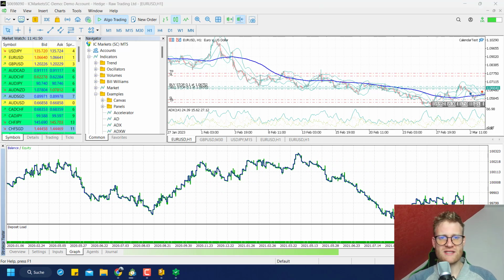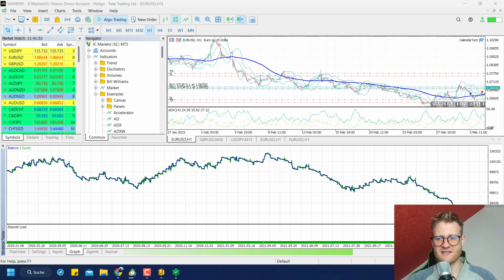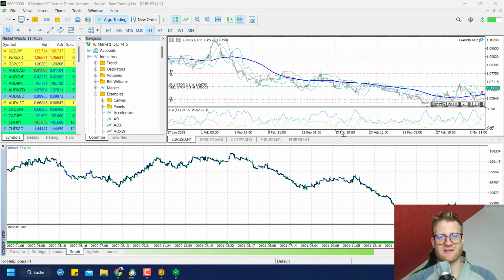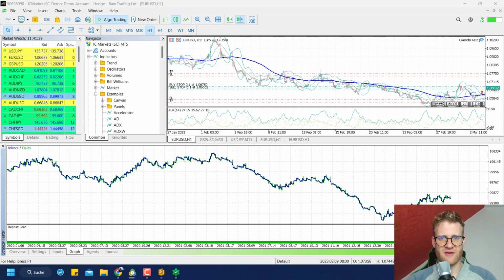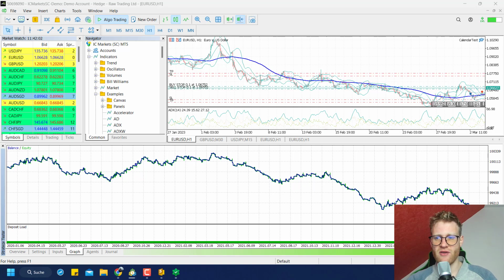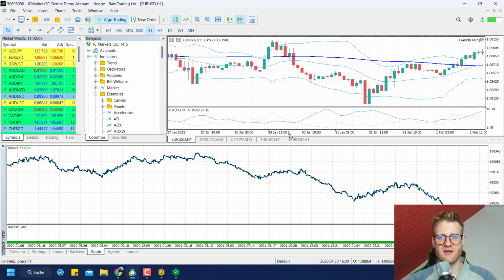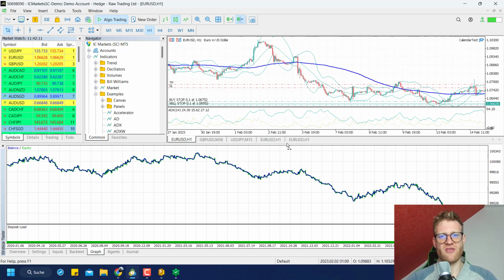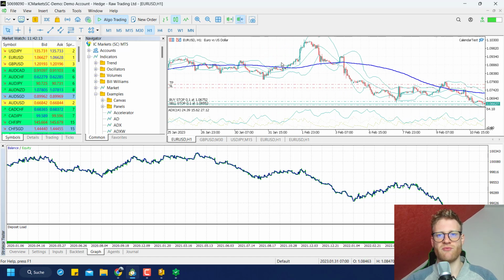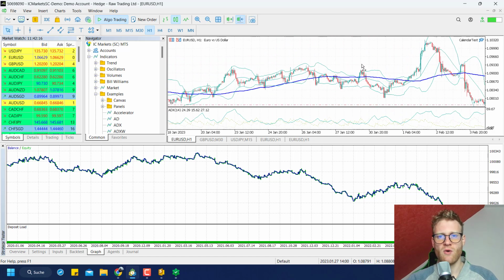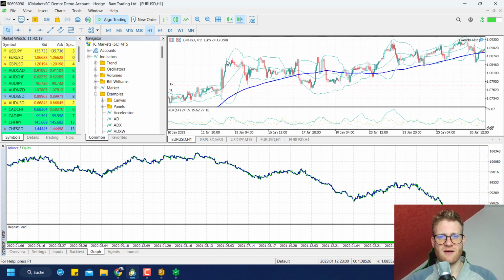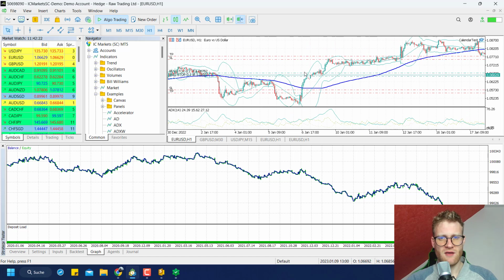But I will start to add some filters now to try to filter out the sideways markets. And therefore, we will use the Bollinger Bands indicator, I think, because I feel like this could be useful, because if the bands are really close together, it usually means that there's a sideways movement. And if the bands are increasing or really wide, it means that there's an increase in momentum in the market.